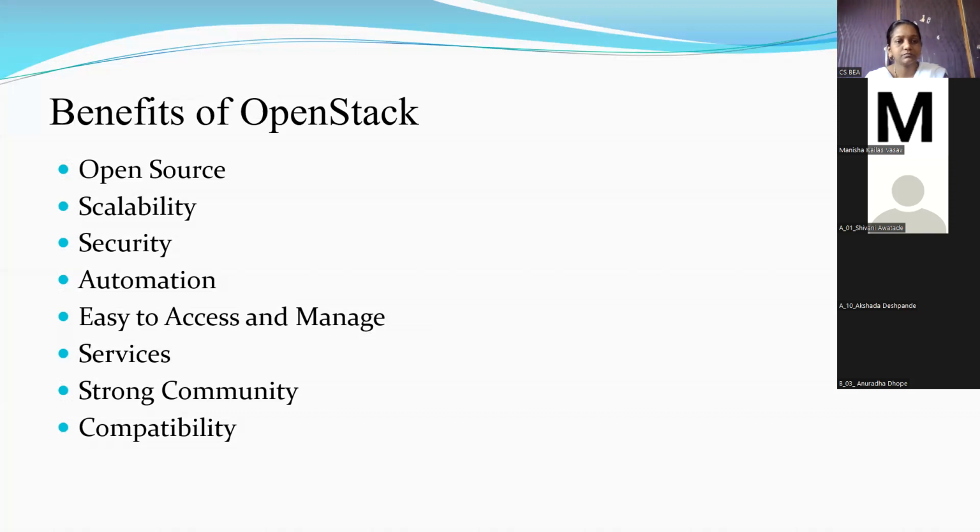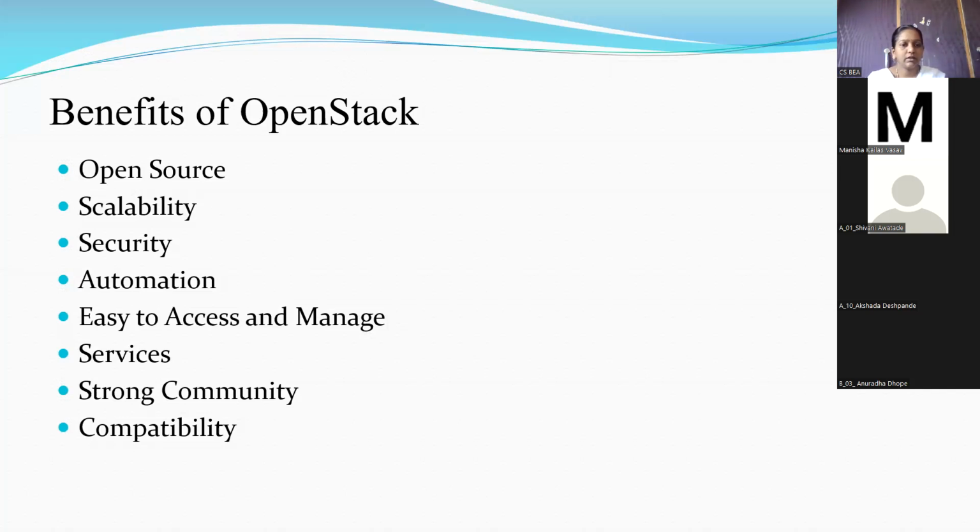Third is security. One of the significant features of OpenStack is security, and this is the key reason why OpenStack is so popular in the cloud computing world. With OpenStack, your data is always secure. When company owners want to move their IT infrastructure to the cloud, they always fear data loss. But there is no need to think about data loss with OpenStack, as it offers the best security features. And OpenStack has security professionals who are responsive to OpenStack's strong security.